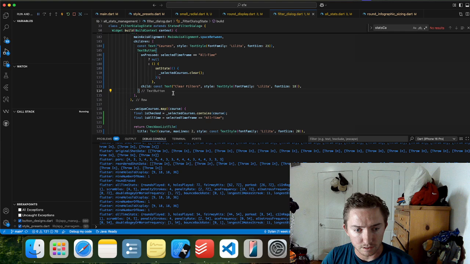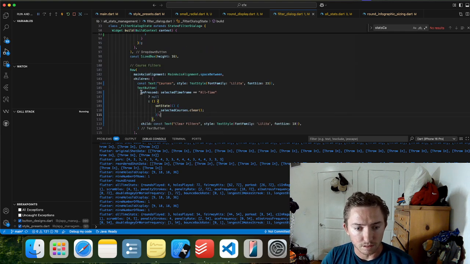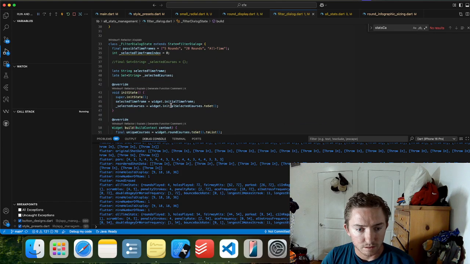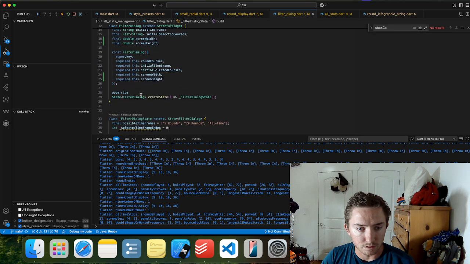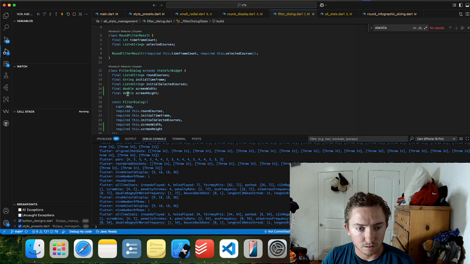Let's fix this actually. Selected courses equals widget initial selected courses. Does this return anything? I don't think so.